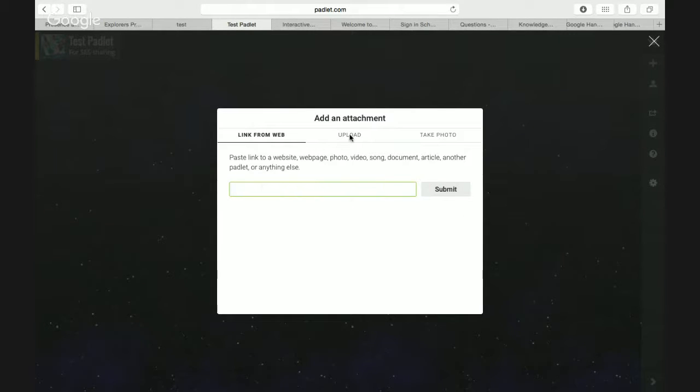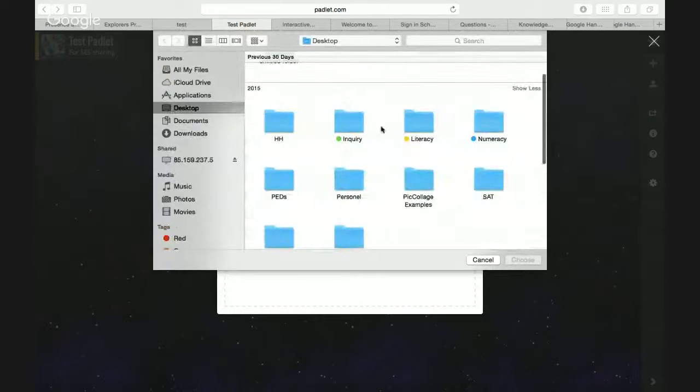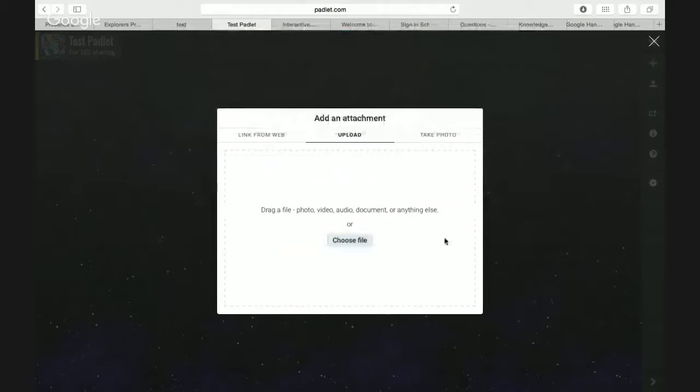You can click your upload button, which allows you to choose any file off of your computer. So if you had anything, whether it was an article or a rubric or anything you wanted to add in there, or students. It also allows you to take a photo, which works a little bit better if you're using a tablet, just because it has the camera feature. So if you're on a desktop, you might not have them take a photo, but they definitely could copy and paste one from the internet.